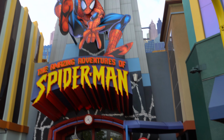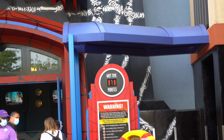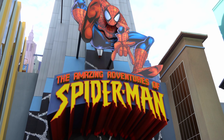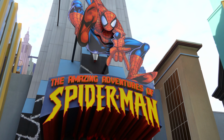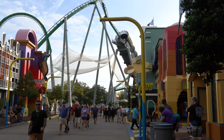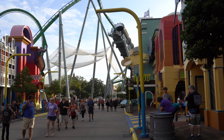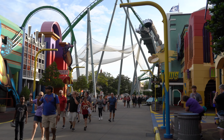Okay, we are starting to make our way out of the park through Marvel Superhero Island. We will head into the trading company in the Port of Entry before we leave to look for that popcorn bucket. Also another advantage of getting here early. Spider-Man's only 10 minutes. Best ride here in my opinion. Let me reiterate, my favorite ride here. All the normal park crowds are starting to come in. It's not too bad. It's starting to die off. Spring break's starting to wither away, but still it's starting to get busy.